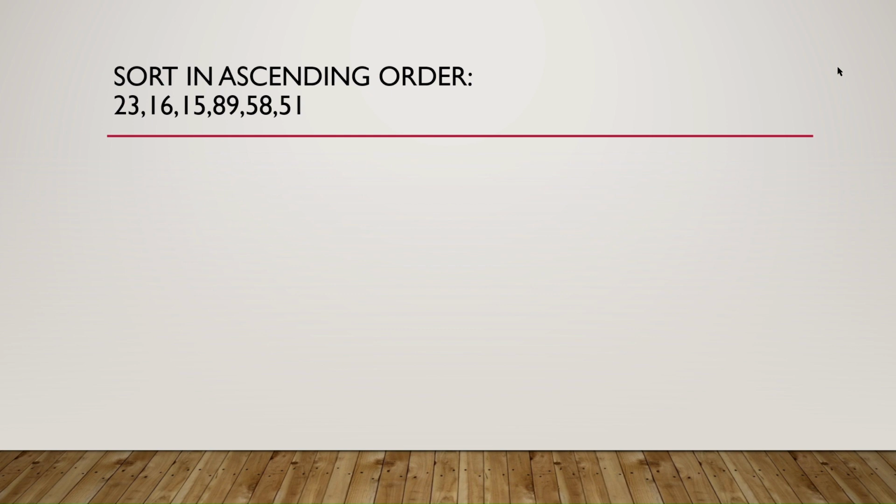Now we will understand it with the help of an example. I have taken a list of 6 numbers in random order, which is an unsorted list. We will sort this list using bubble sort. We will compare each element with the next element. If the next element is greater than the previous element, then there is no need to change anything. But if the previous element is greater than the next element, then swapping will take place.